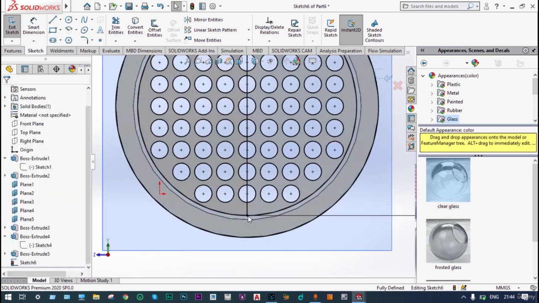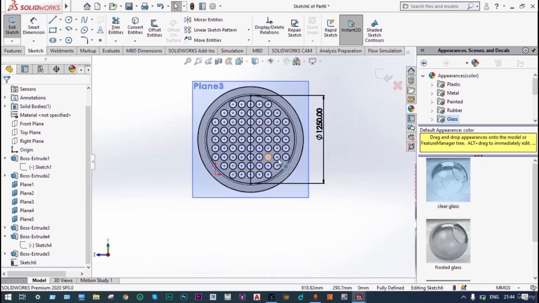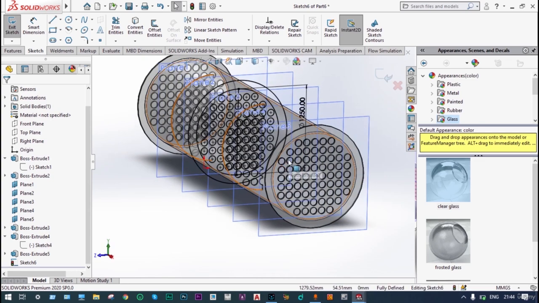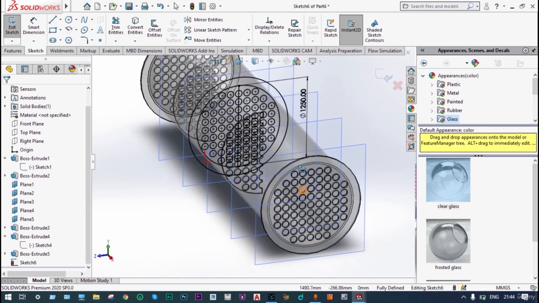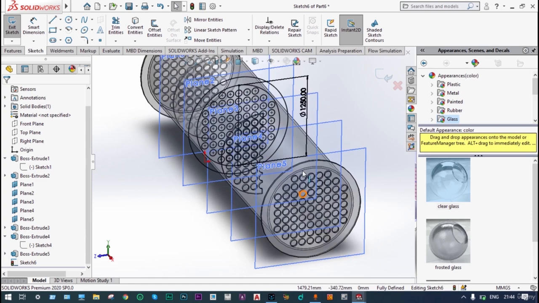Done. Now I have to edit these things. That means we have to delete the left hand side only and right hand side to be copied.